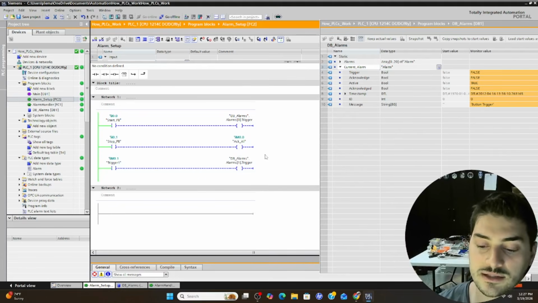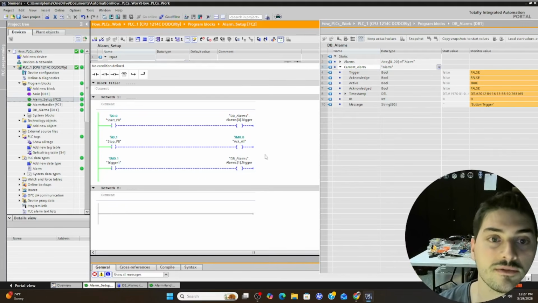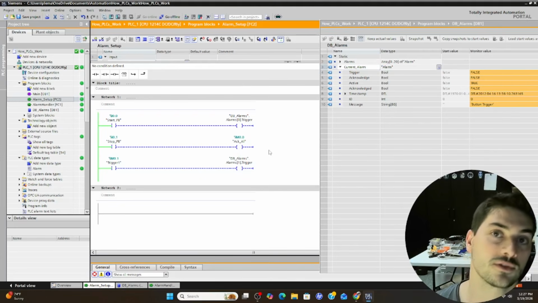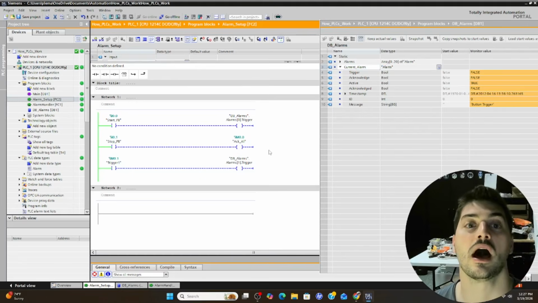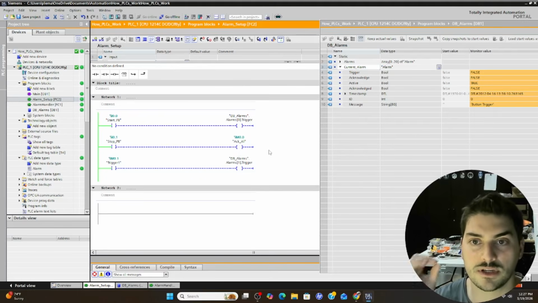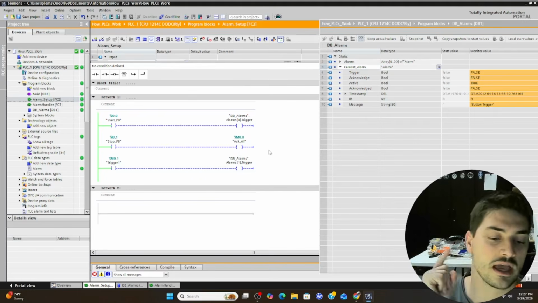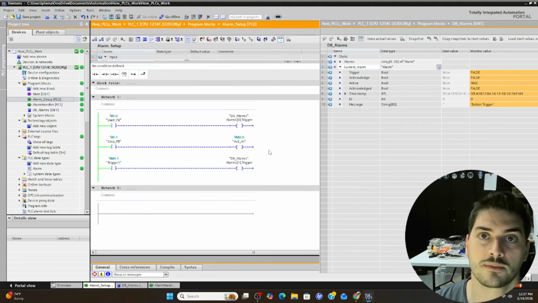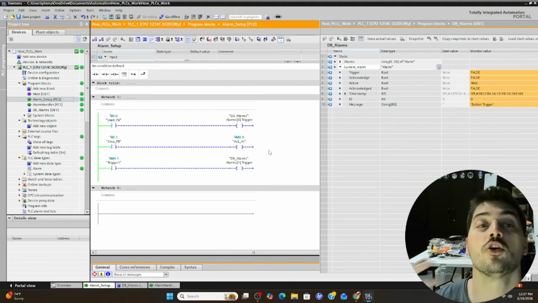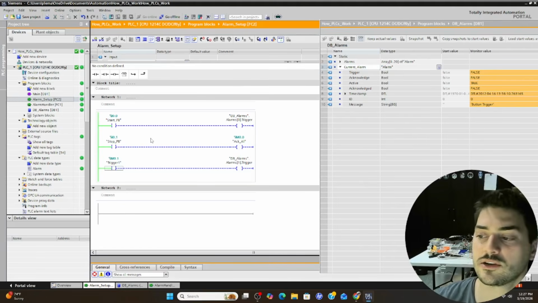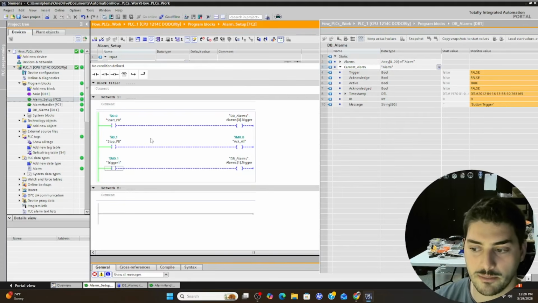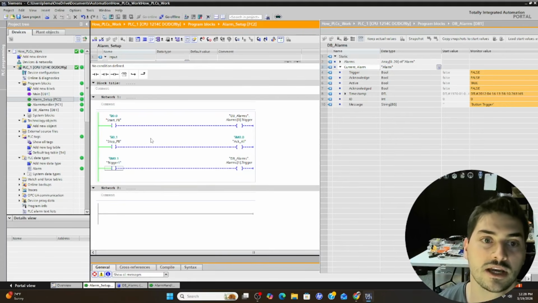So to start very high level with the concept, a user-defined data type is essentially a grouping of tags that you want associated with a shared type of device. A very common example is in a big chemical plant. You'd make a user-defined data type for every valve, every pump and motor. And sometimes you go even more generic and you say every two-state device is going to have auto manual mode, it'll have an interlock bit, it'll have auto manual commands, it'll have alarms, overrides, and a whole bunch more features. Every single device of this type is going to have these things. So you bunch a bunch of features together for shared objects in a data type.